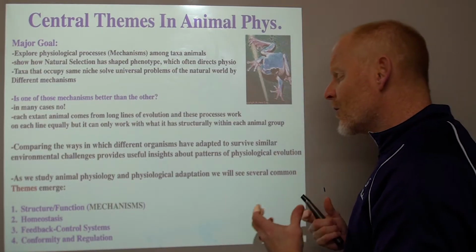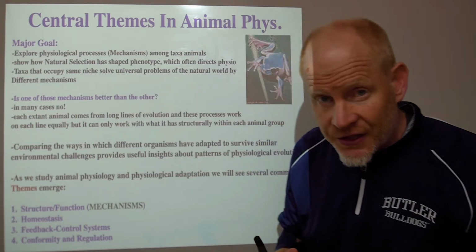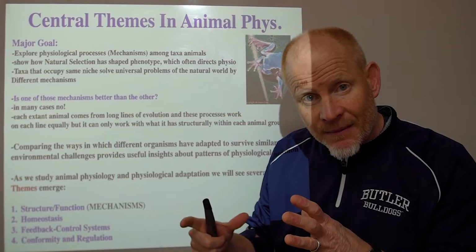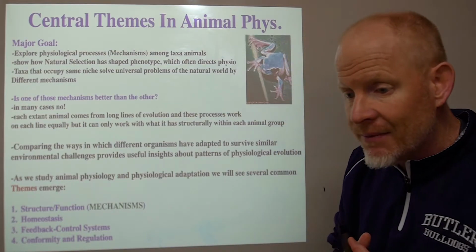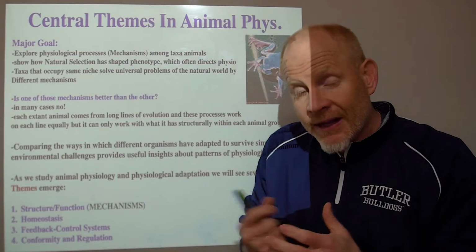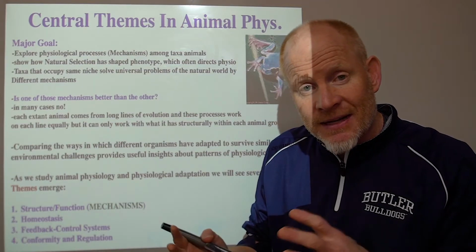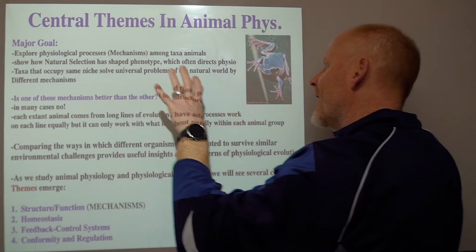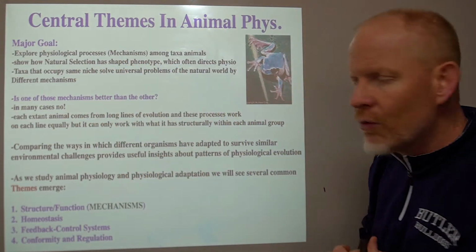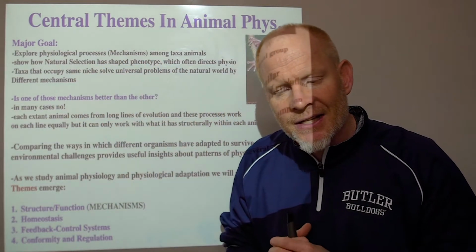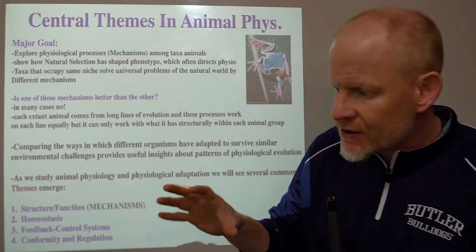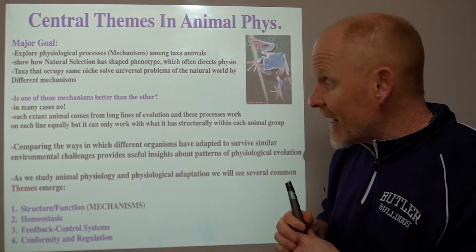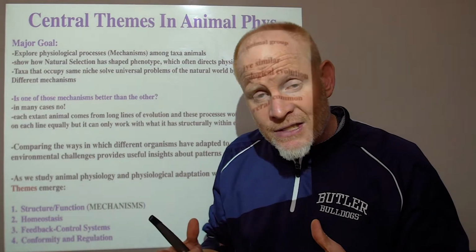What's really cool about comparative physiology, or what we call animal physiology, is you might find several animals in a particular environment, and all of them have solved a problem of living or existing in that environment in different ways, which is kind of neat to do. And the big question that a lot of people have asked me in the past is, are one of those mechanisms better than the other? And the answer is really no. If an animal is surviving within an environment and producing offspring, then in reality, it's doing quite well. Its fitness is quite high.